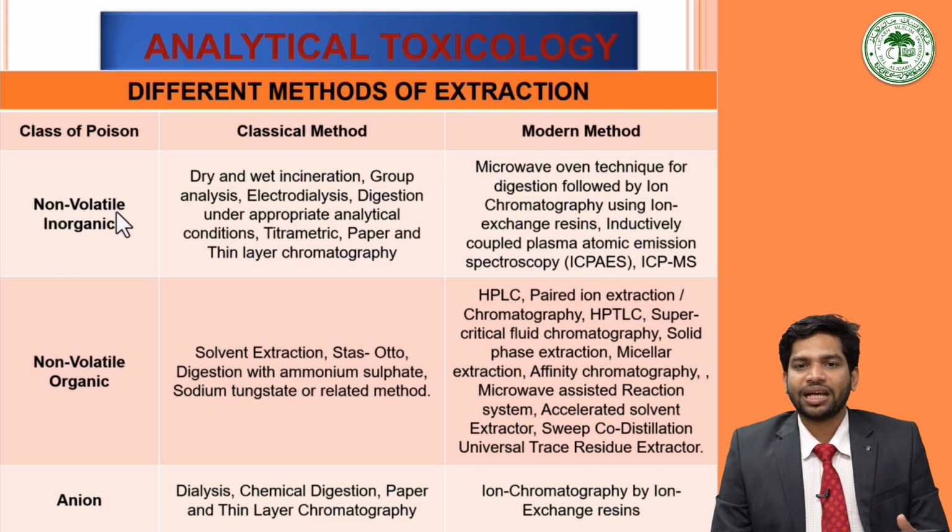Then for non-volatile inorganic compounds, dry and wet incineration, group analysis, electrodialysis, dilution under the appropriate analytical conditions, titrimetric, paper and thin layer chromatography. Then the modern technique for the non-volatile inorganic includes the microwave oven technique for dilution, followed by ion chromatography using ion exchange resins, inductively coupled plasma atomic emission spectroscopy, and inductively coupled plasma mass spectrophotometry.